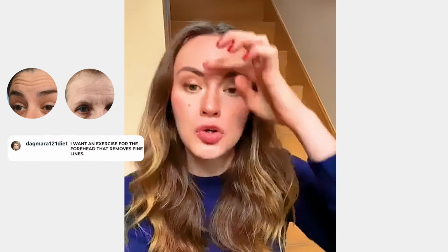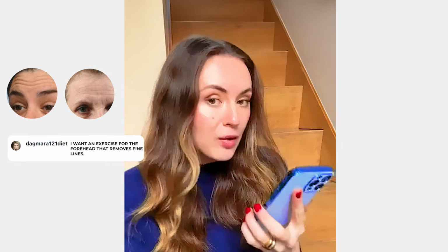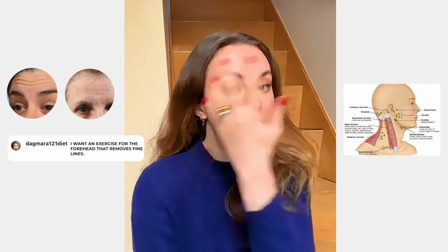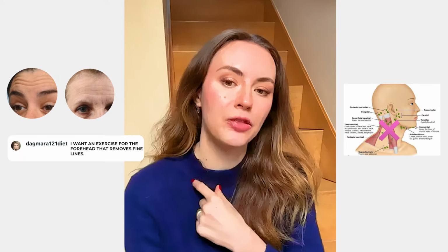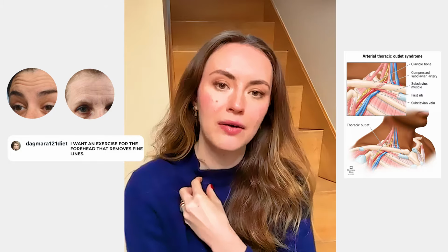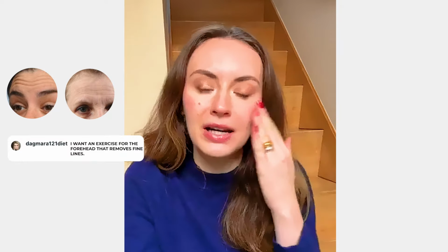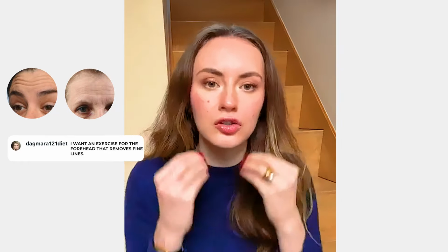Throughout our life, we are expressing ourselves and we show how we are excited or stressed. Everything shows up right here. But also through life, when we are walking, for example, and holding our phones like this, what happens right here? We are tensing our neck, and therefore the blood or lymph flow cannot flow freely because we have very important pathways. Your clavicle bones literally push into this area, so you inhibit blood circulation, and then you start maybe looking into creams or skincare. But if you put a cream on topically on your face, it will not change this, and therefore all the vital blood flow is not going into your face anymore.